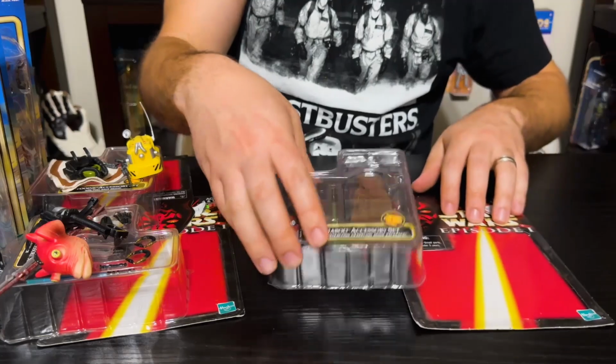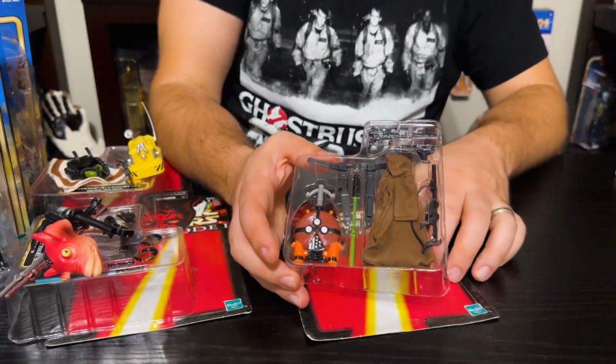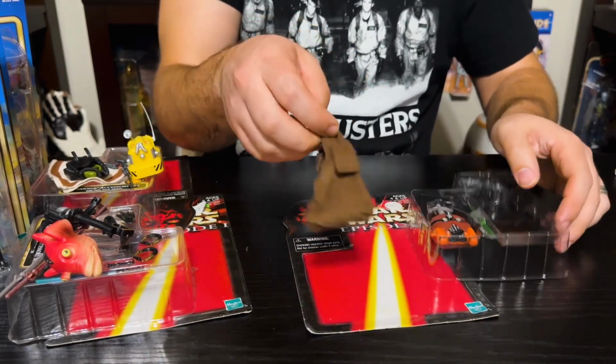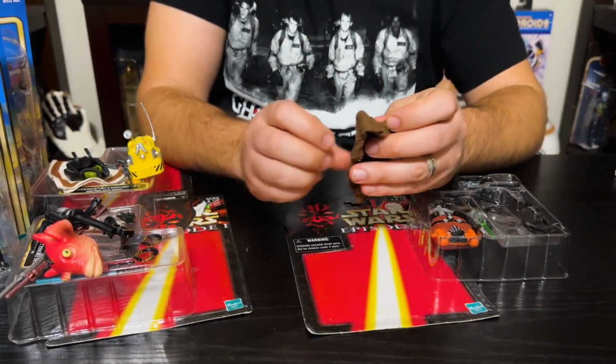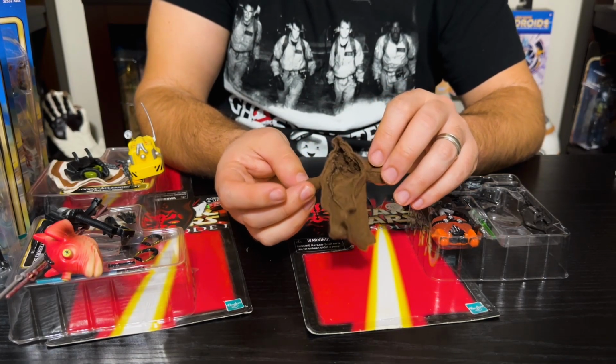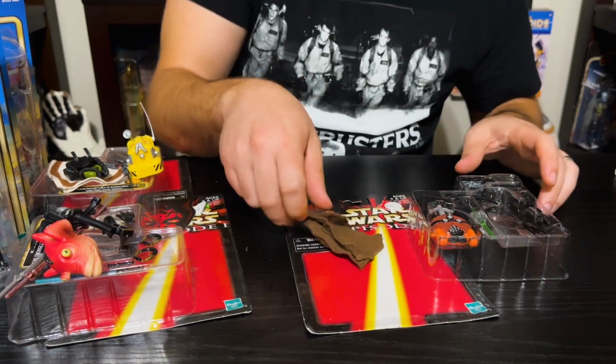So let's check this out. And here is our repelling, our Naboo accessory set. So one, we have a soft goods Jedi robe. I don't think any of the figures at this point came with a soft goods Jedi robe. So this might have been the only way to get it. So this is actually really cool, worth it just for this robe.